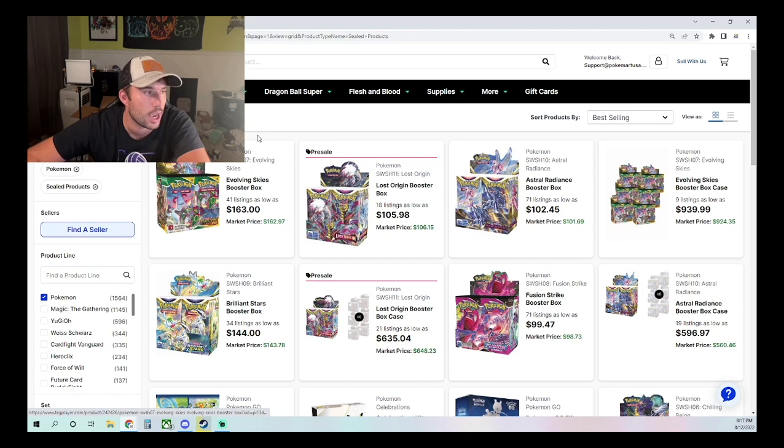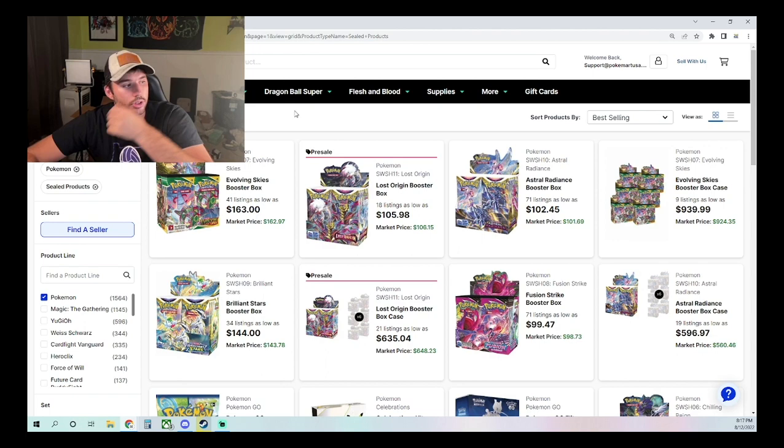You did that with Evolving Skies. You bought Evolving Skies at 110, 115 pre-order, sold at 200, rebought on the reprint wave at 95, $100, resold again at the 190-ish price point, and then if you wanted to, you could rebuy at around 120, or buy another product that had other reprints, or wait, and so on and so forth. Continuing the strategy, there are still many possibilities for this.